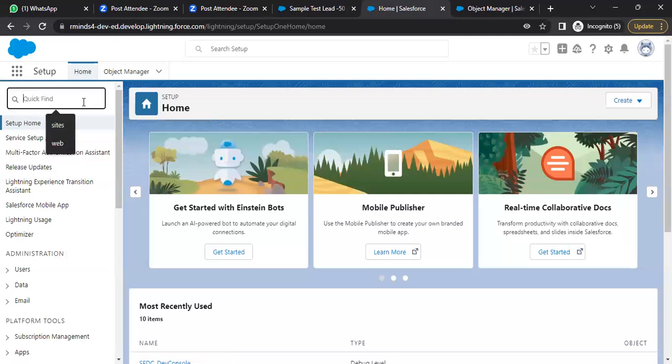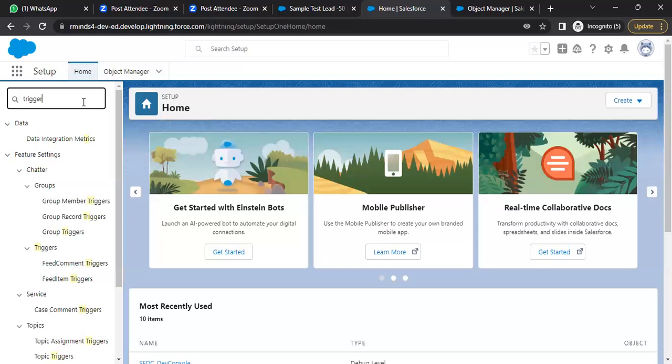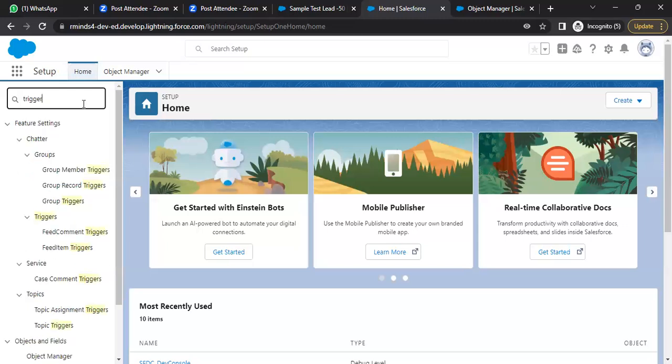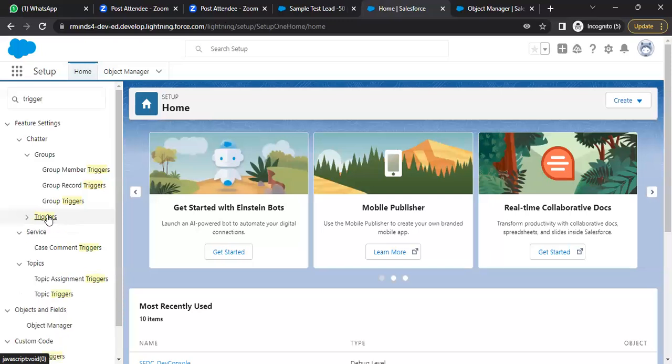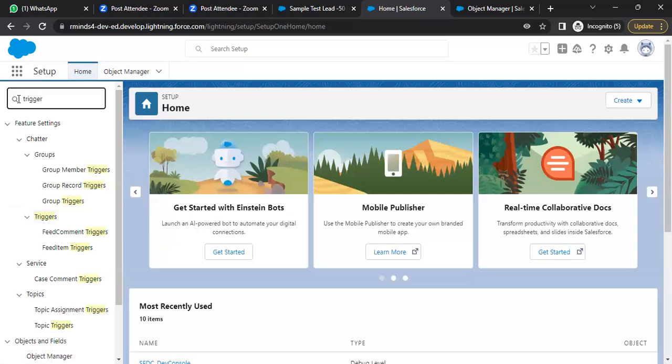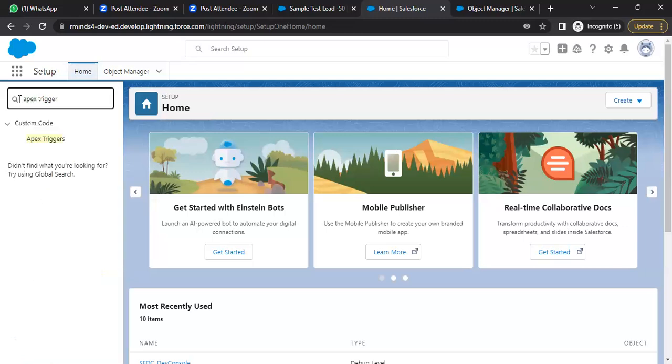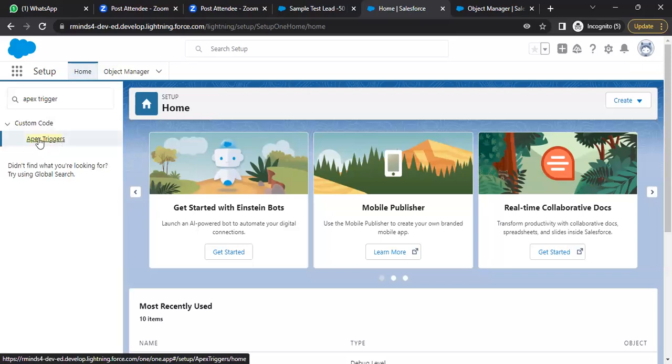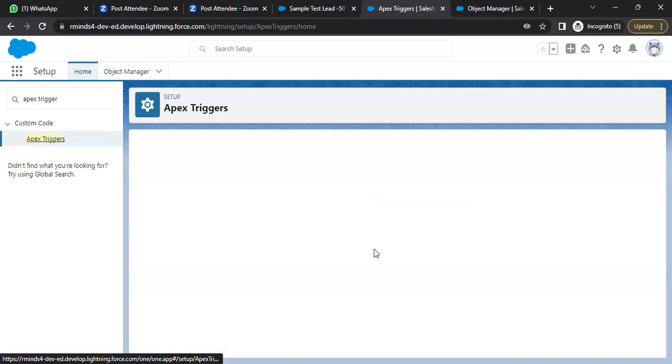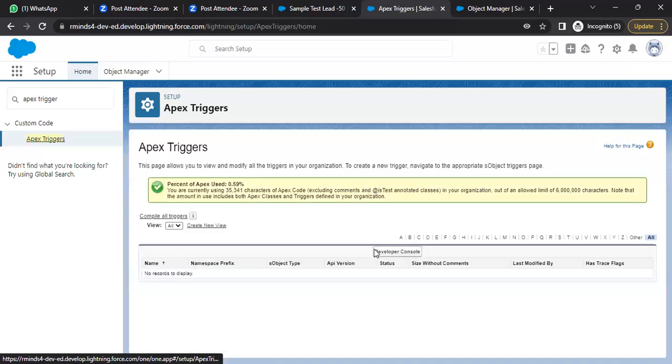So for the standard navigation, go to the setup. In the quick find box, you can check for triggers. You can check for Apex triggers. This is where all our triggers which we have written, even in the developer console, reside.